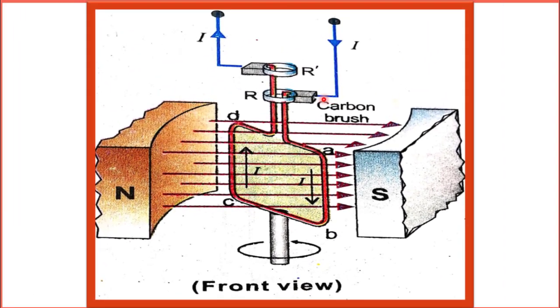We connect the external circuit by means of wires with these carbon brushes. They make sure that these wires do not rotate as the coil rotates inside the magnetic field. Thus, they ensure a constant supply of electrical current to the external circuit. The slip rings and carbon brushes allow the coil to rotate continuously in the magnetic field without disturbing the external circuit.